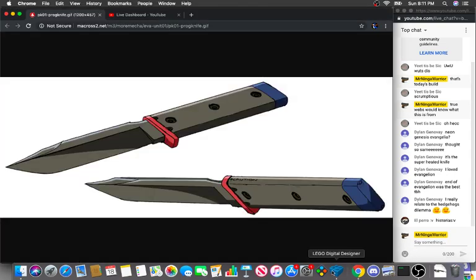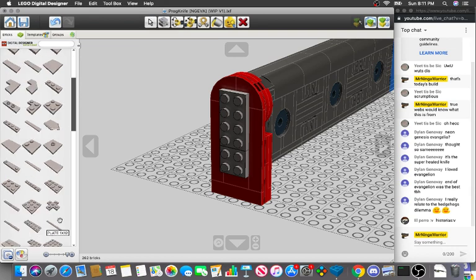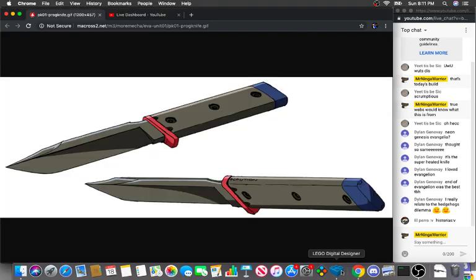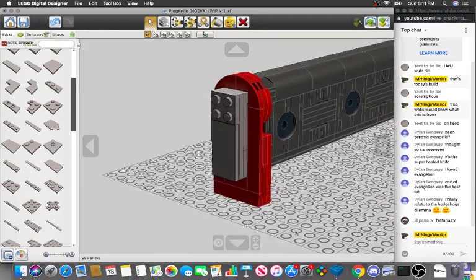And then doing a, forgot how to use WASD for a second. Doing this, followed by this, and then a 4 and a 2. So that makes like this section, this square section that sticks out there.